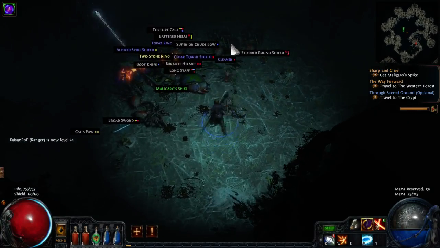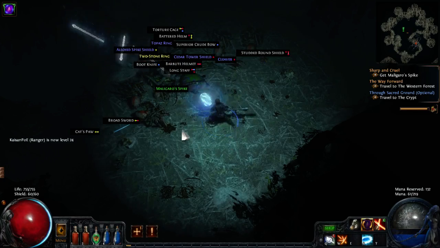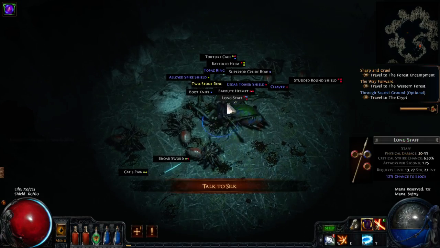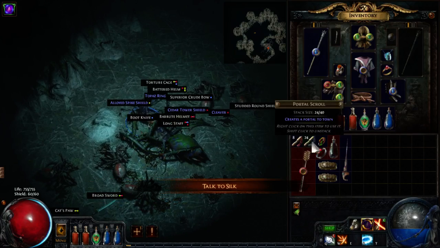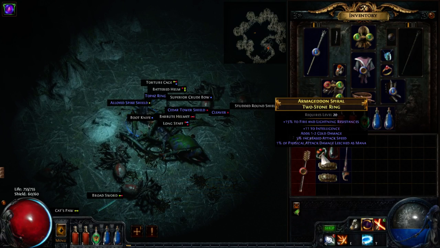Even after he's dead, there's still some of the spiders spawning, and here we have Malagaro's Spike. That's the quest item, so definitely make sure to pick that up. And we actually got a rare 2-stone ring. Let's identify this straight away.